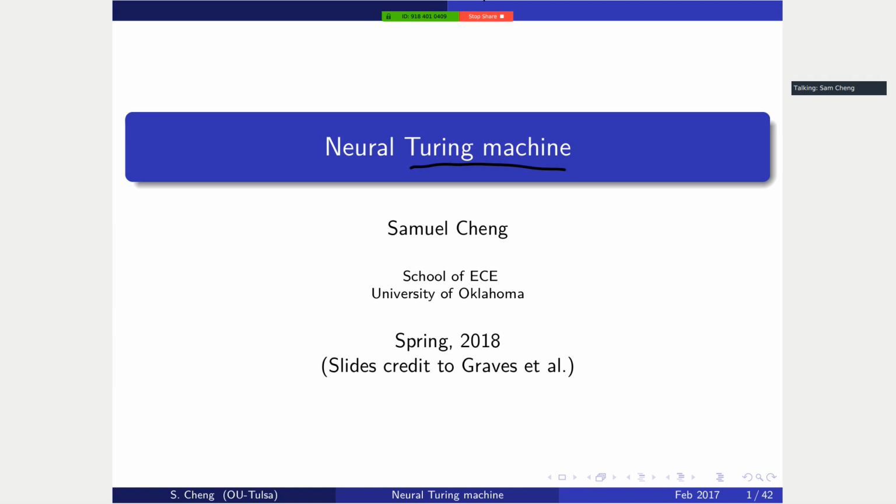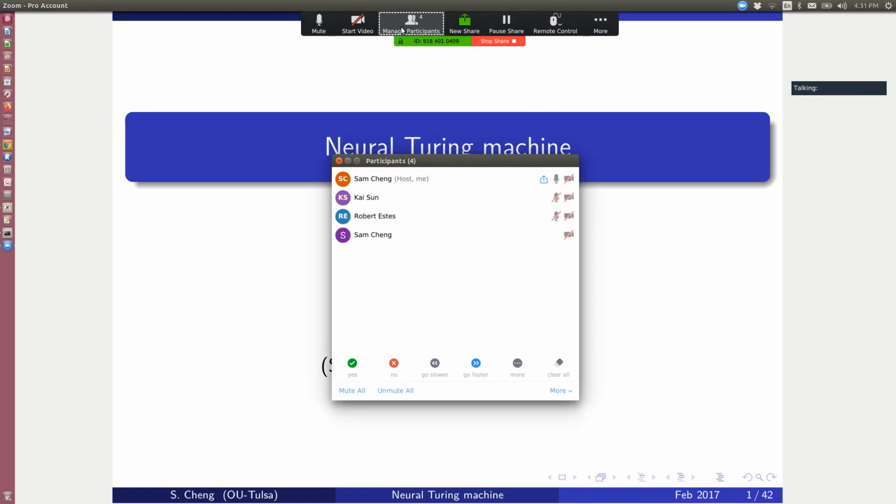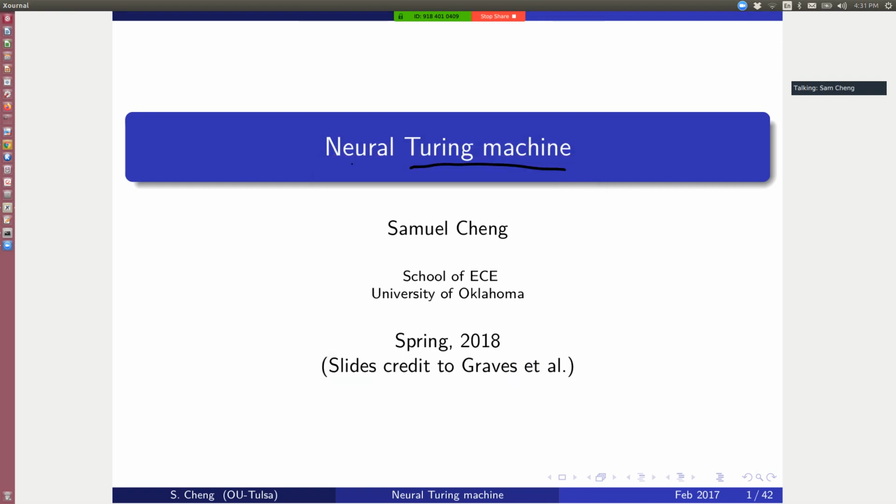By the way, how many of you guys are here? Okay, I think just two. Only two of you are here, honestly. But hopefully, okay. I guess I don't need to explain. Do I need to explain anything about the Turing machine? I assume you saw that in some computer science class, like computational theory.